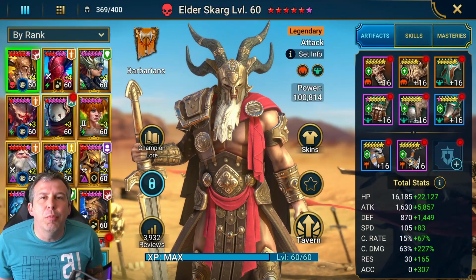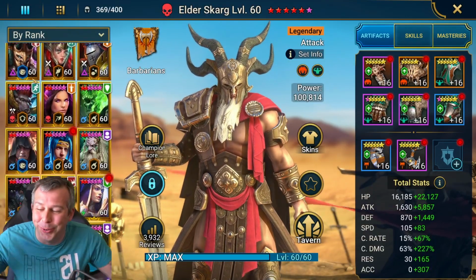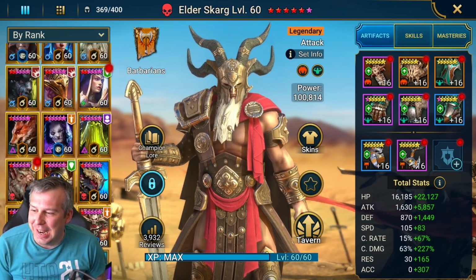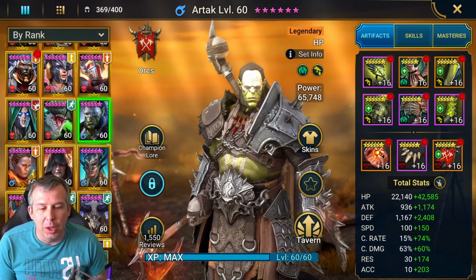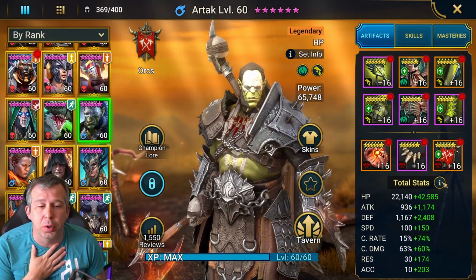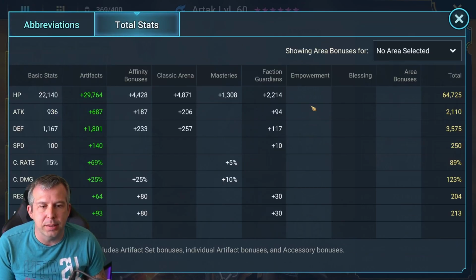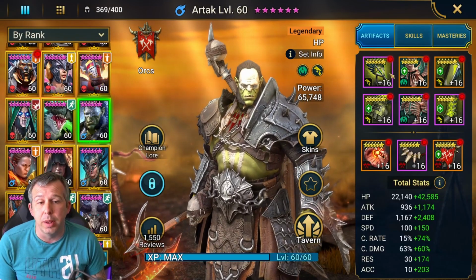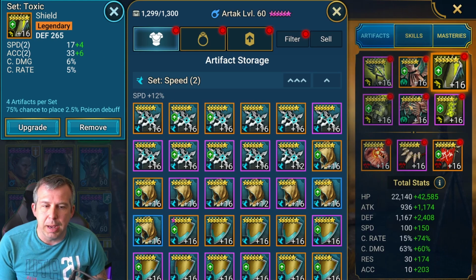Okay. If we thought mines were already being blown, I've changed his build. What is going on with this champion? I've changed his build, and this is even crazier. So I have got crap toxic gear. Okay, I do not own good toxic gear. I've gone 4-piece toxic, 2-piece immortal, 64k health, 3.5k defense, fast, and enough accuracy is what I was looking for. So I was looking for speed on my toxic gear with some accuracy.